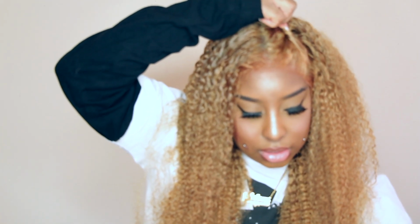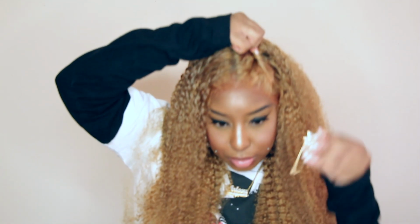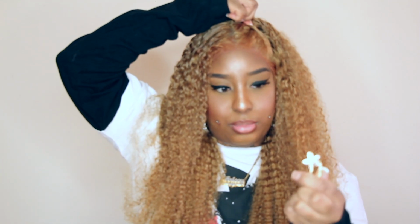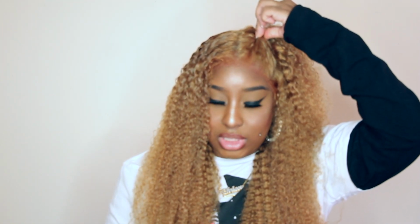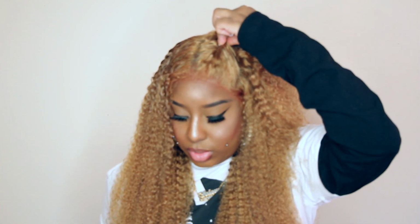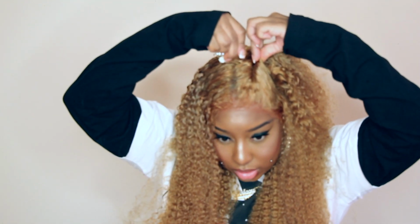And I'm gonna see, I have this, it's like a pin. It's like a pin, you guys, let me show you. And it has like a flower on it. I'm gonna try to add this. I think it was this clip right here. It has all these little cute beads dangling off of it. So we're gonna try this one. If I can open it. Okay, I got it open.